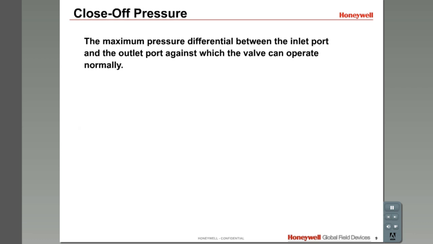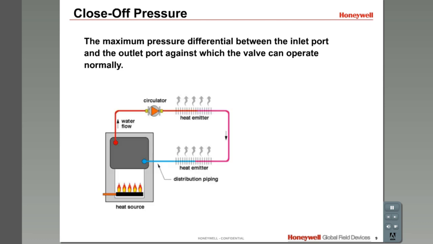When a valve is closed, there is higher pressure on the pump side than on the other side of the valve. This pressure is caused by the circulating pump as measured between the inlet and outlet of the valve. Close-off pressure is a maximum pressure differential that a valve can withstand in a closed position without exceeding its leakage rating. The close-off rating must be equal to or greater than the required close-off pressure. The job documentation should contain this information.